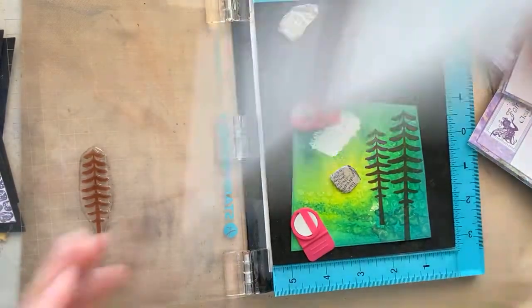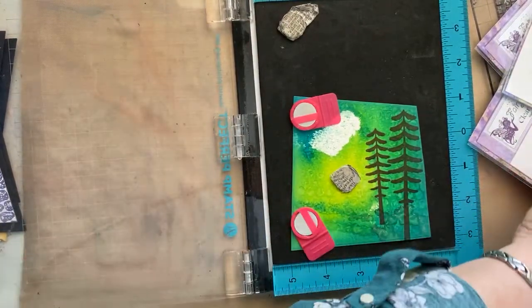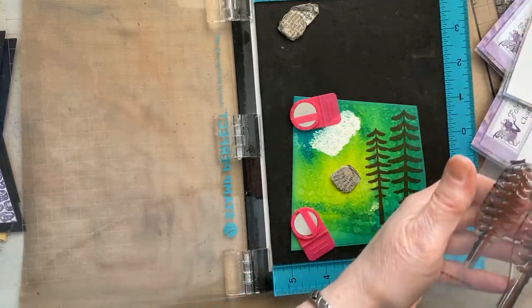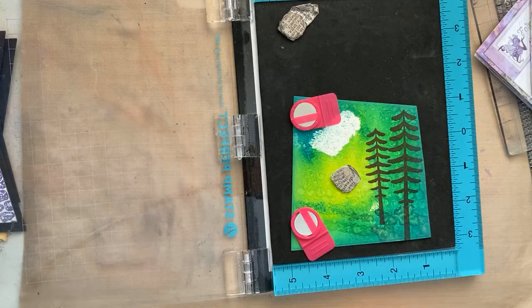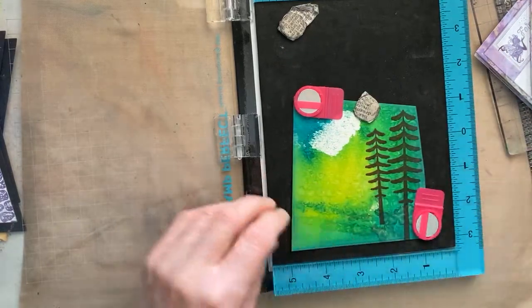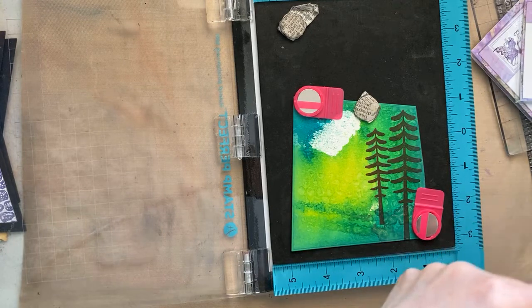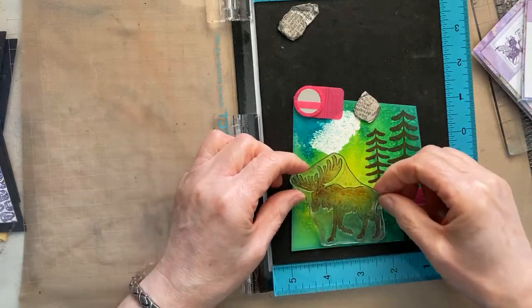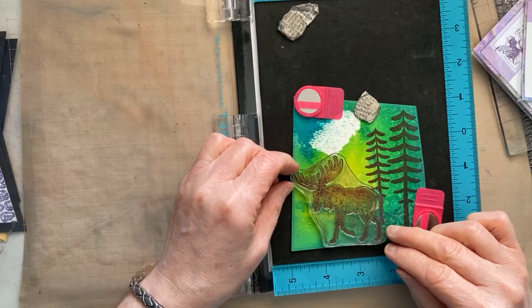Okay, there's my 2 slender fir trees. That one's called slender fir set. Sorry. So that's that done. Let's bring in our Mr. Moose in the house and see where he's going to go. Live dangerously. It's not very dangerous, is it? Sitting in your craft room, just having a lovely time. Okay, he's going to go there.